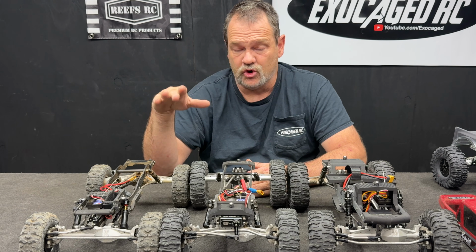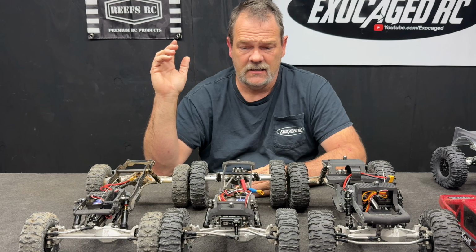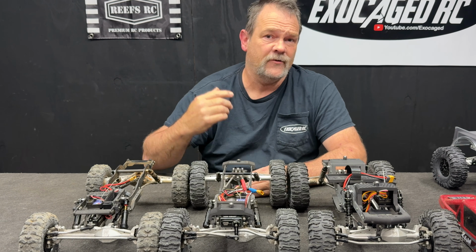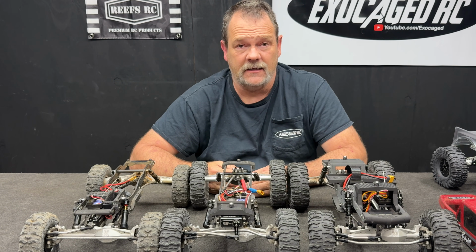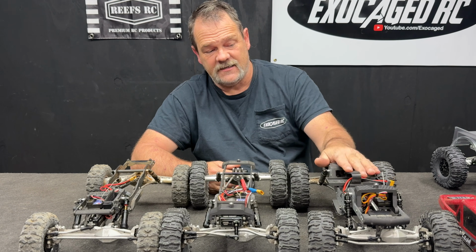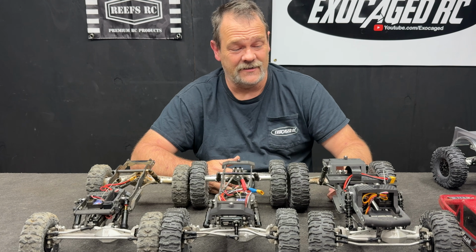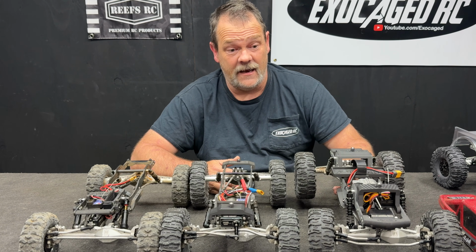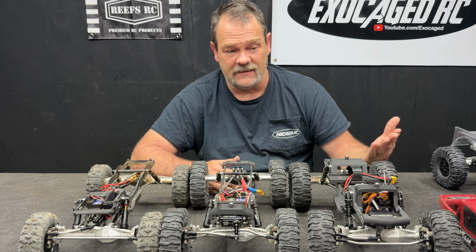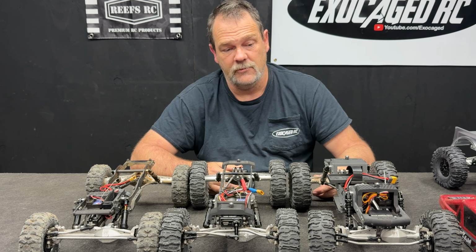You've got your choice of tires, inserts, brass shocks, or the deluxe shocks on these. I've tried a lot of different shocks, and man, I really like the deluxe shocks. That's why you see them all the time. The budget for this did not allow for deluxe shocks, though. Just got to be honest with you. It just did not allow for that, and then to have this truck be under $1,000. You could easily bring this truck over $1,000. You can do that with any of them.